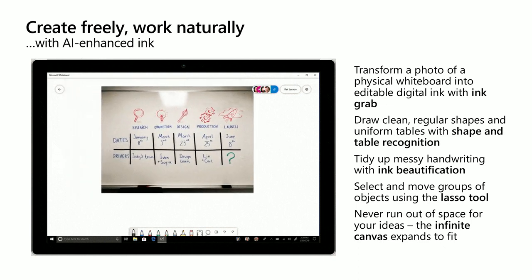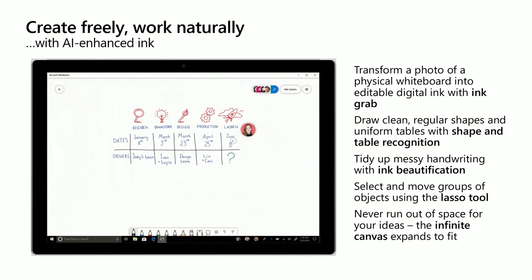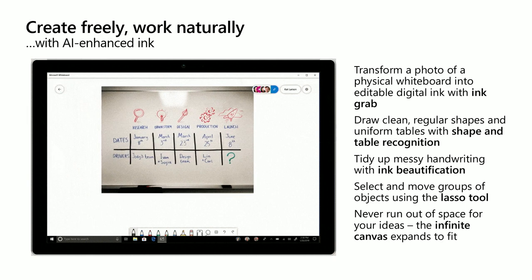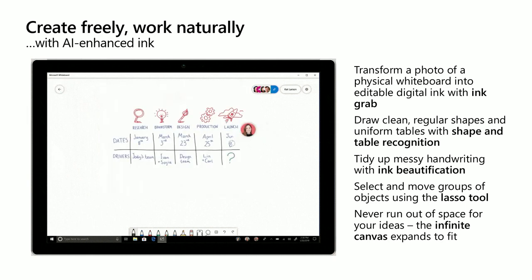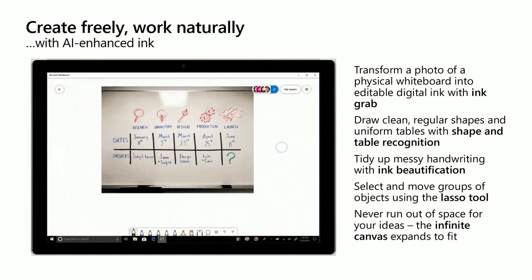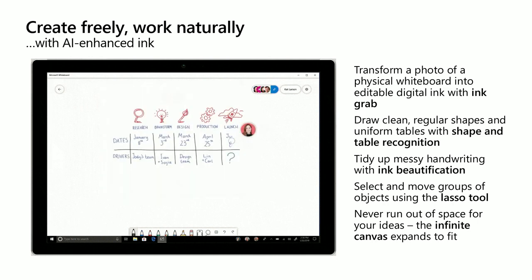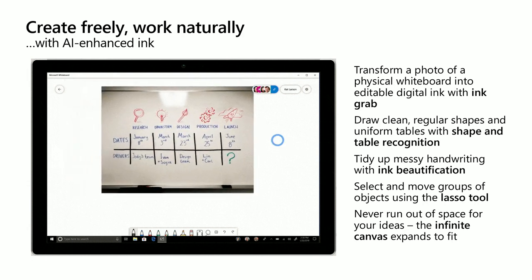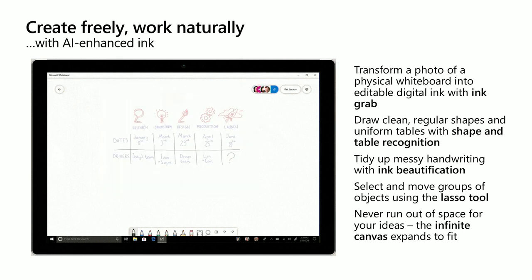The other one I want to highlight here, there's a bunch to go check out. The other really cool AI feature in Whiteboard is something we call ink beautification. I have worked in the digital inking space for about 5 or 6 years now. I worked on OneNote before that. And the number one reason that people say I don't use pen and ink is because they say my handwriting is bad, and it's a little embarrassing. I have to go back to my office and retype my notes. It's a waste of time. So ink beautification helps you with that. One button, you convert your ink into much easier to read, legible handwriting. It's really cool. I would encourage you to check it out.